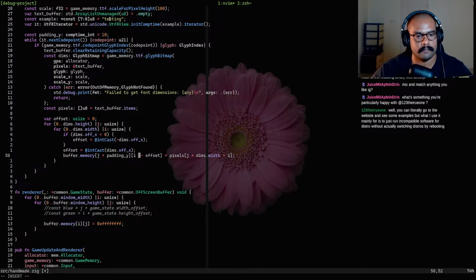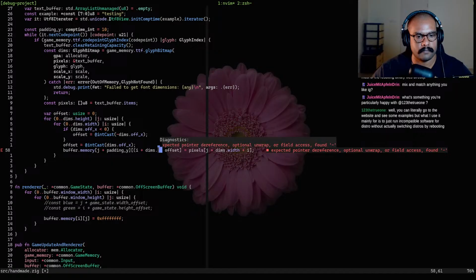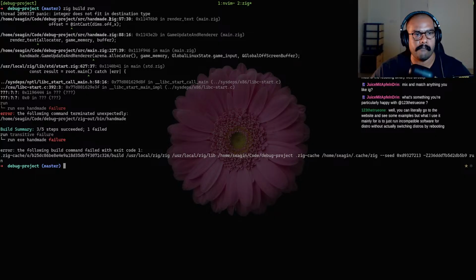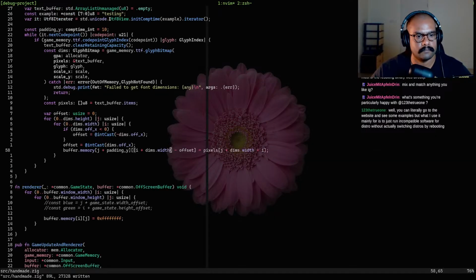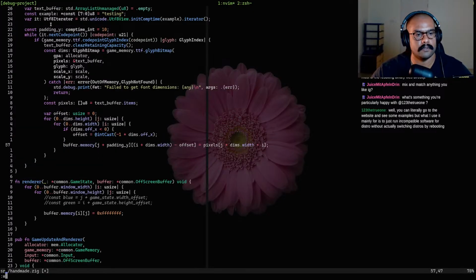Do... But the width might be 0. Yeah. Should make it positive now. Oh, I forgot to remove this.